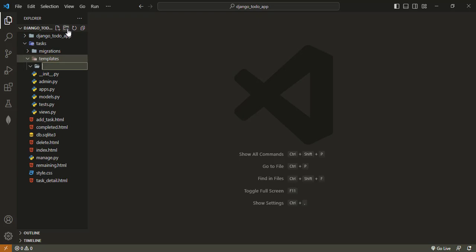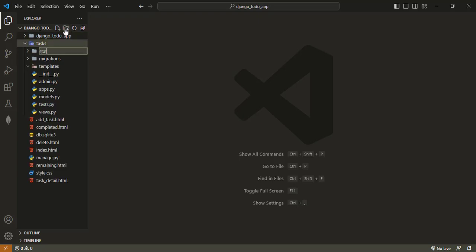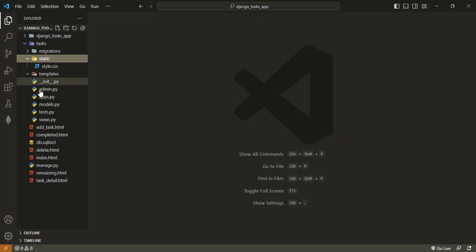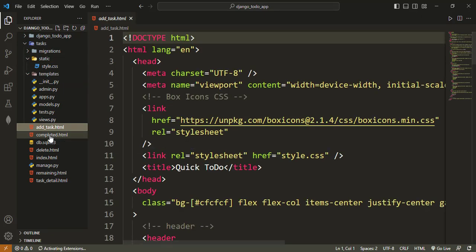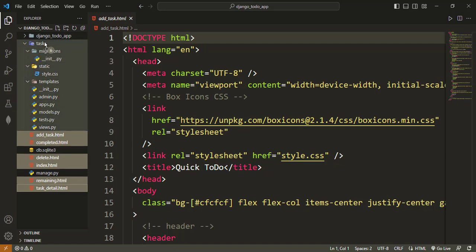I need another one, not inside tasks, called static, to hold the static file. So I'll first drag the CSS to the static directory. I'll also drag all the HTML files into the templates.